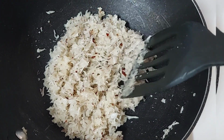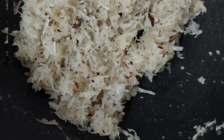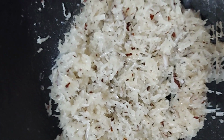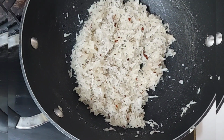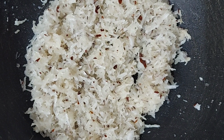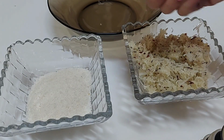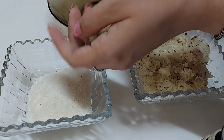You can see it because laddu banane hai, so we need a sticky mixture. You can check it by touching it also. You can see it has turned brown and sticky also. So just keep it aside because garam ka nahi banana hame. We will wait for it to reach the room temperature and then we will make it.